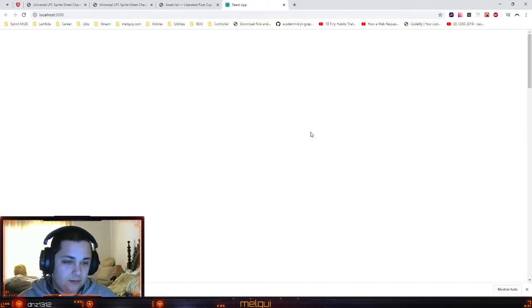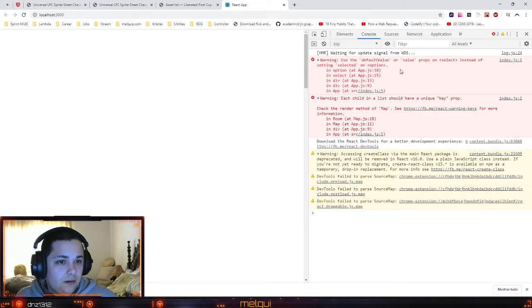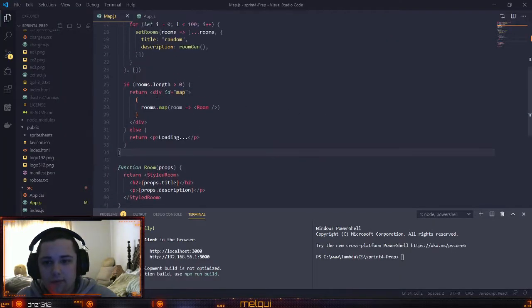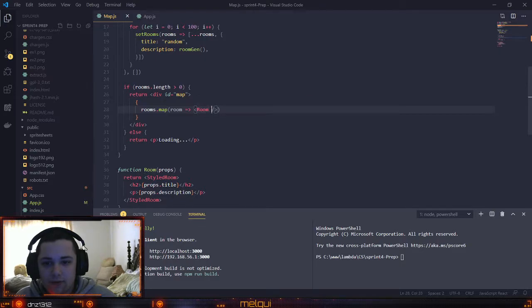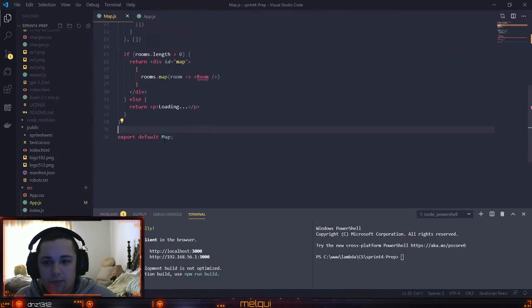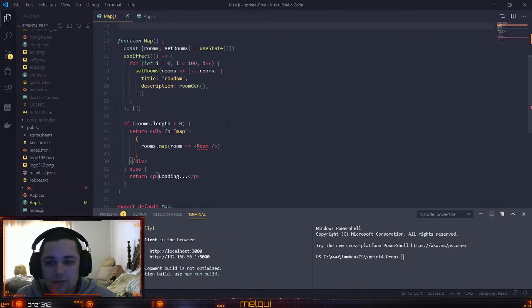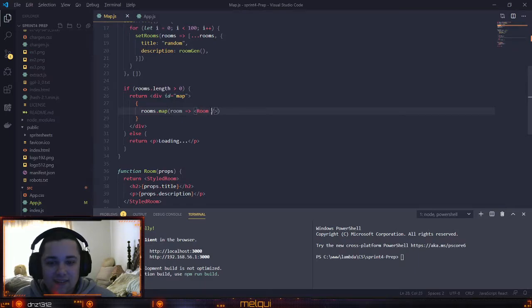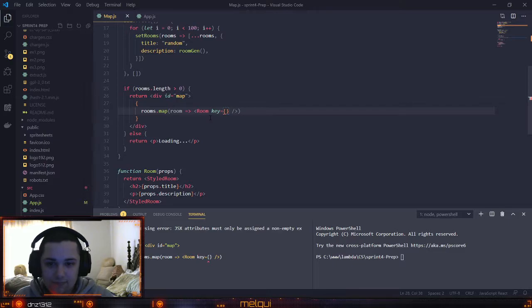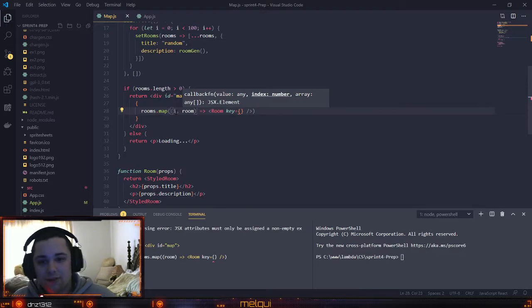Okay, what's going on? Select key prop. Okay, so there's a bunch of different things. This should probably be here. Oh, it doesn't matter. Unique key prop. Okay, so key equals... I'll probably do this for now, but I shouldn't.